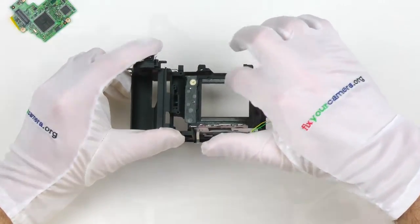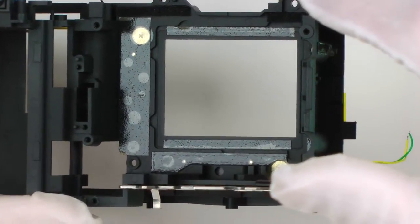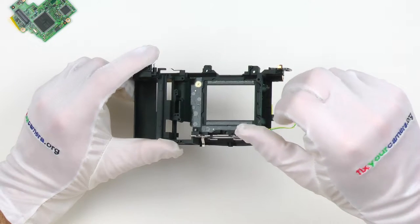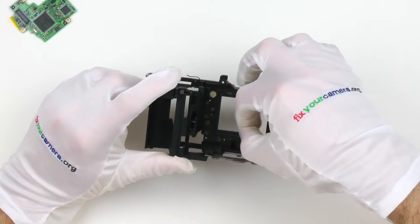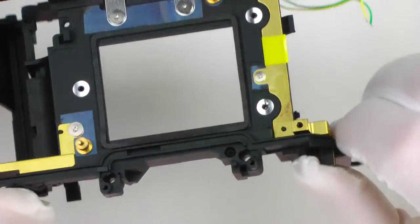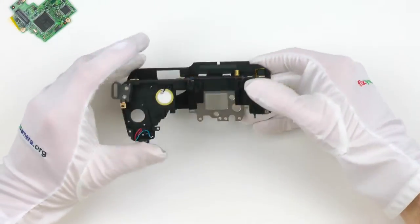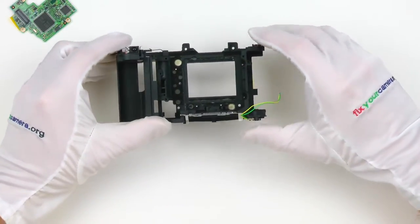On the mainframe, right here, you can see several pieces of double-sided sticky tape. It's a very common finding in all SLRs. Its job is to catch and hold any dust particles that might get into the mirror box. Over time it becomes less and less sticky, so it's a good idea to clean it with alcohol while servicing the whole camera, or replace it with new tape. There is also a metal insert around the sensor that makes the whole frame more mechanically stable — also a common thing. The rest of it is made of plastic. Mainframes are usually not available as separate replacement parts.